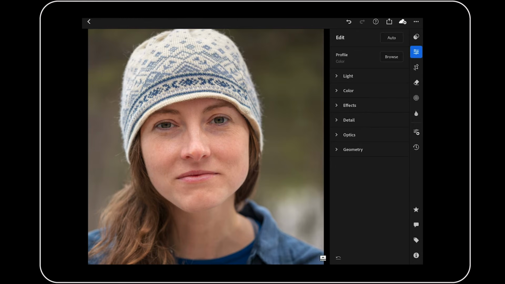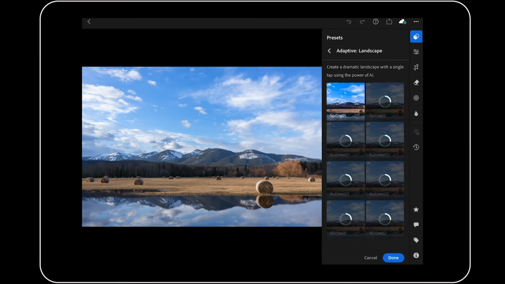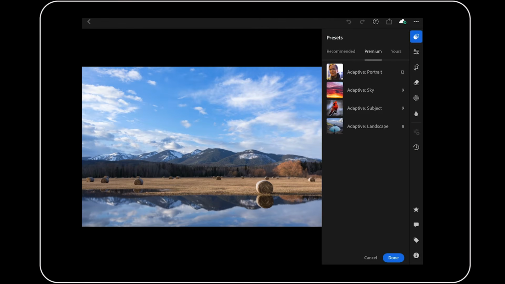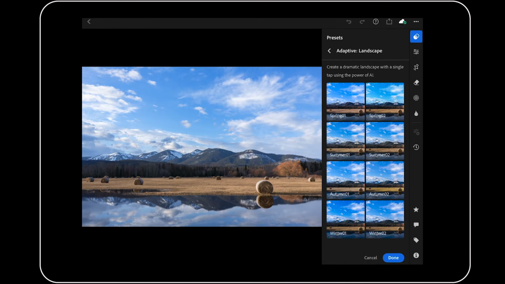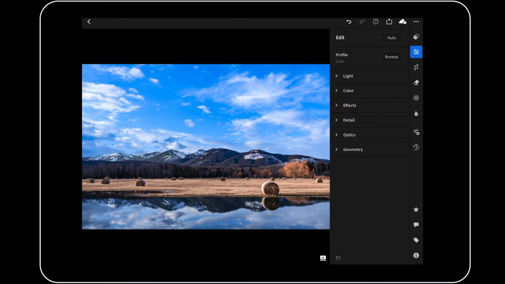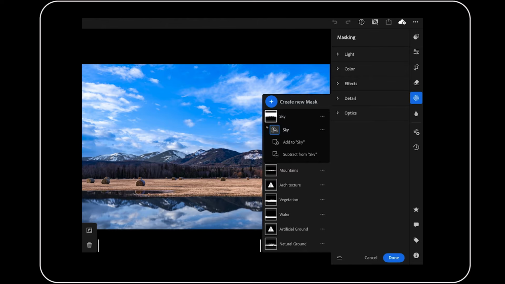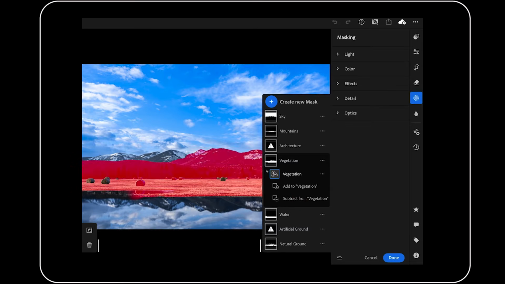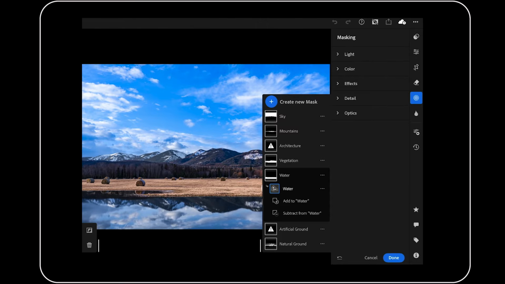This strange way to trigger the AI mask commands is even more cumbersome when you're working with a landscape or travel type image. For landscape type images, you need to open up the presets first, then choose one of the Adaptive Landscape group and pick one of these seasonal presets. I'll show you a much more direct route in a second, but let me prove that this method works. Just like last time, our AI-powered masks for objects like mountains, vegetation, and sky are all here now. This convoluted way of creating AI masks is not what we're used to.